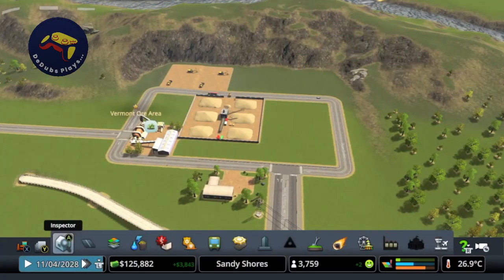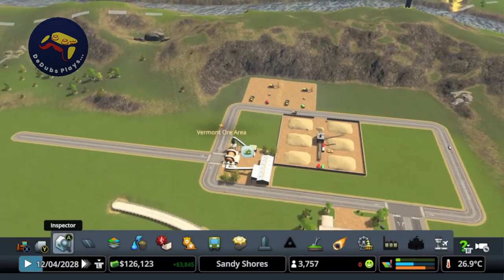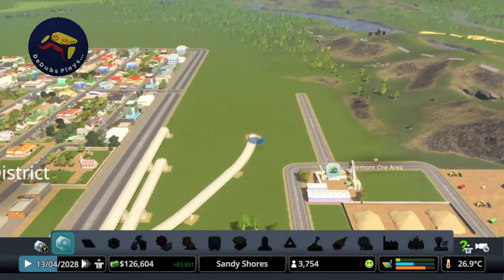Okay, so somehow I managed to do my final recording session for this episode with my mic muted, so I'm doing my first ever voiceover now. Here I was just talking about how we needed to get a population of 150 to level up the ore area, and that meant that we were going to need to start continuing to grow the population and expand the city, and then come back to the ore industry at a later point.